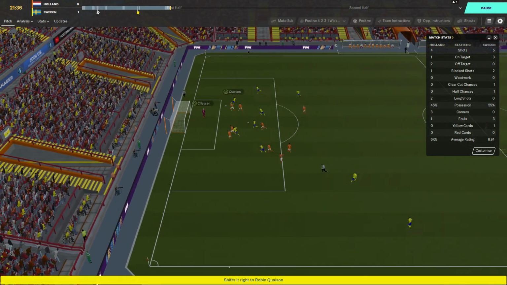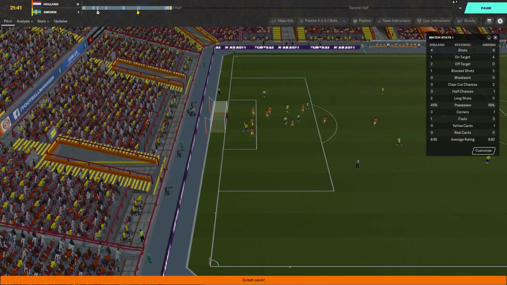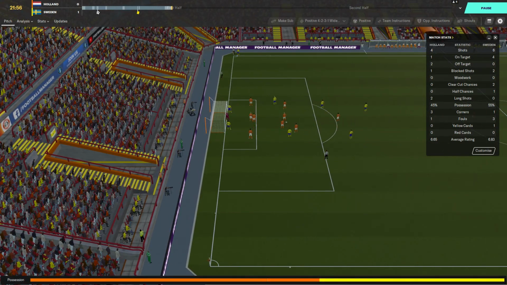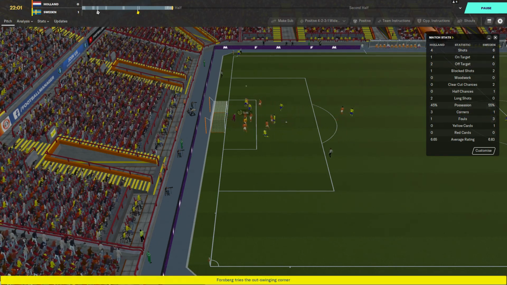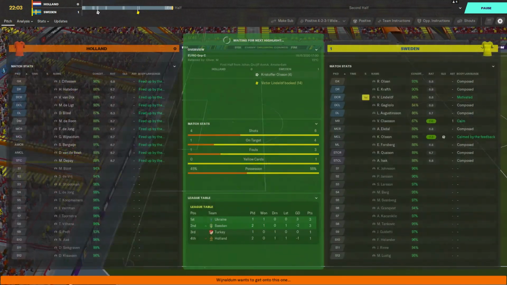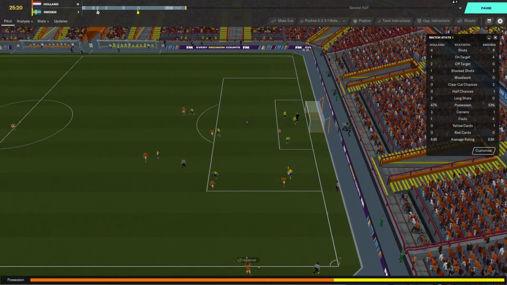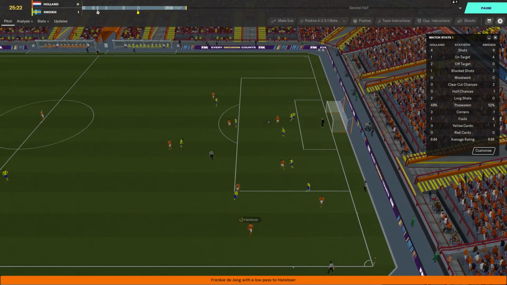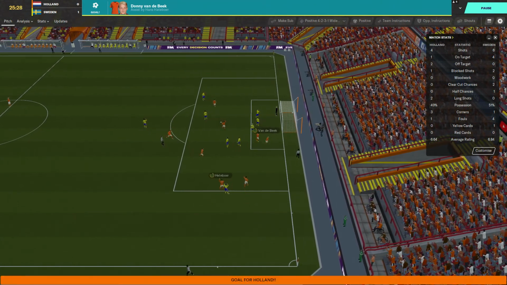Ball into Quaison is found, and Sillerson with a great save. Great counter attack that was for Sweden. And it almost looks like a different Sweden team than we saw against Ukraine, as that's been cleared out. Wijnaldum is able to pick up that loose ball, but Hateboer with a throw. Frankie de Jong back to Hateboer, and Van der Beek has a header, and that is 1-1.